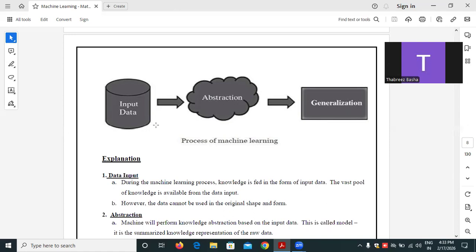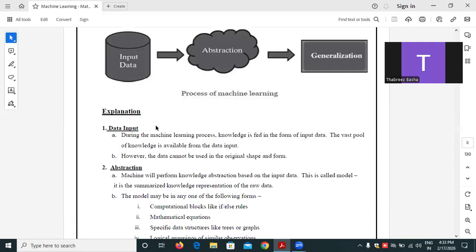This is the previous data. When this data is applied, the abstraction process works based on given instructions. After this process is completed, the data goes to generalization. The generalization process displays the output for the given input data values. So simply, the input data is processed, and after processing, we check whether the data is delivered successfully and displayed correctly or not. This is the generalization process. This is simply the processing of machine learning.